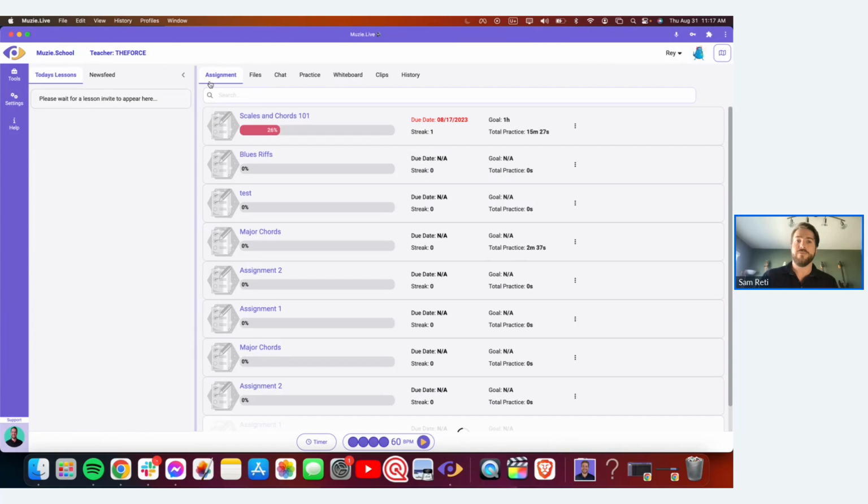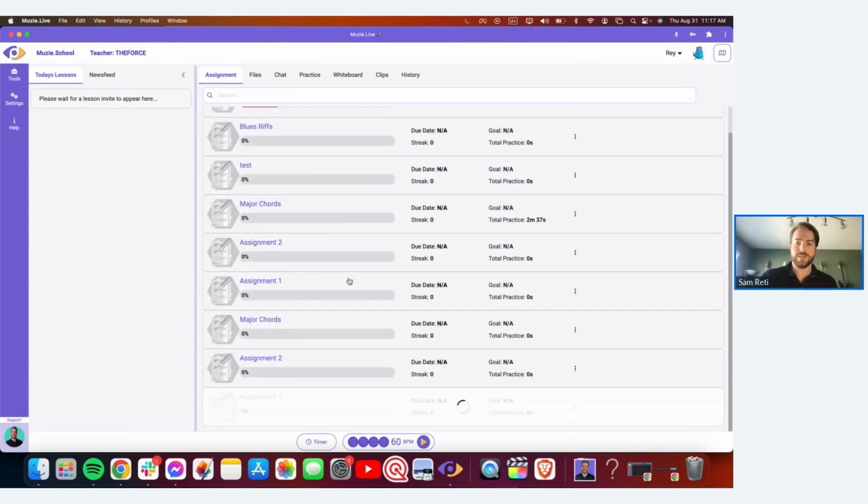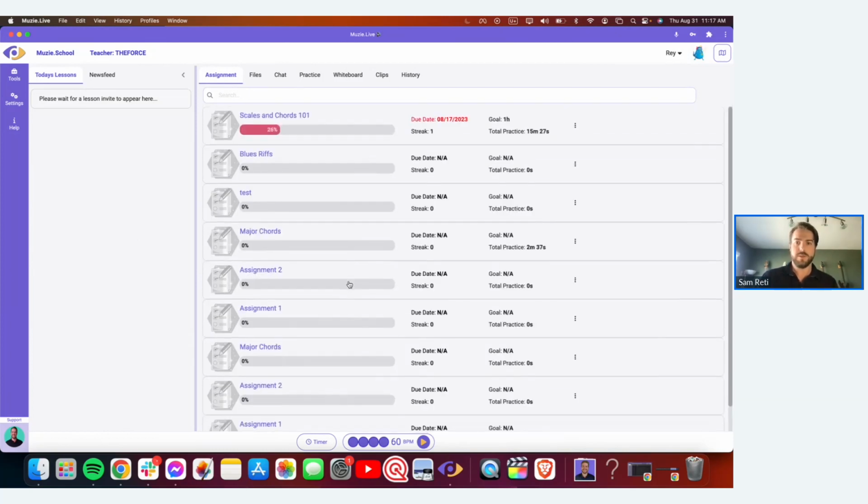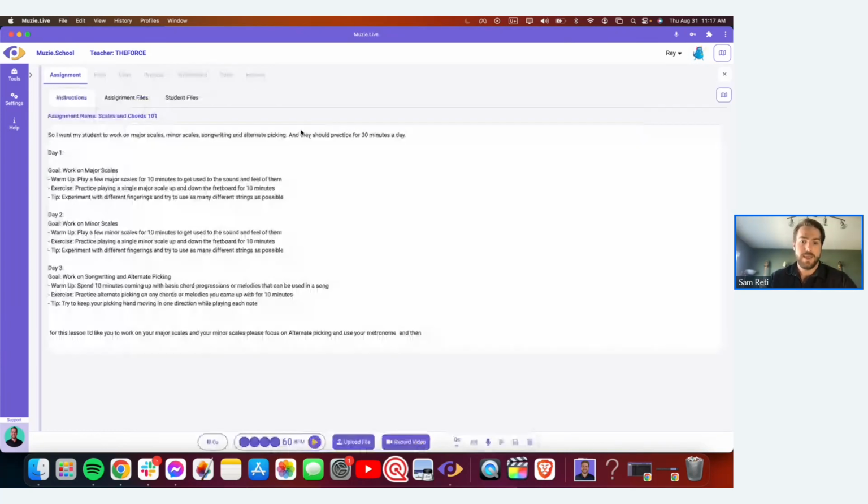They have the assignments tab first because we've noticed that seems to be the most common use for students when they're not taking a lesson. So that's the first thing they see. They'll see all of the assignments that they've had, and if they scroll down, they'll see all the others that they've got available. You just double click on the assignment, and this automatically closes the sidebar. If a lesson comes through, there'll be a little notification, so they will still see that. But it just gives them a little bit more real estate to work with.